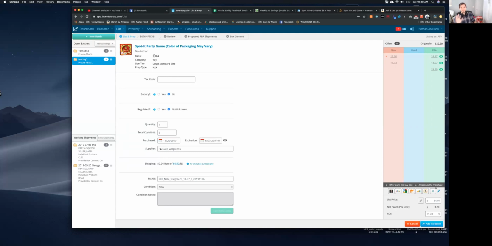Now, I will give the caveat that at this point, I'm not going to be buying any toys because toy prices will tank after Christmas. There's lots of other things that sell really well in quarter 1. Toys I tend to stay away from for quarter 1 because everyone bought way too many toys in quarter 4 and toy sales in general tend to go down. If I had seen this deal two weeks ago, I would have bought a few hundred of these because it's ranked 3,000 in toys and it's getting 50% ROI. And I wouldn't have to polybag this or anything. That's an easy sale.